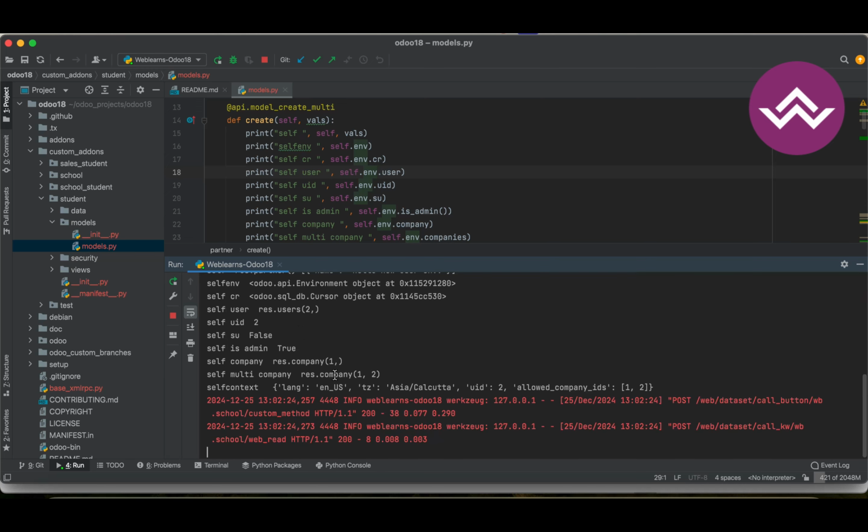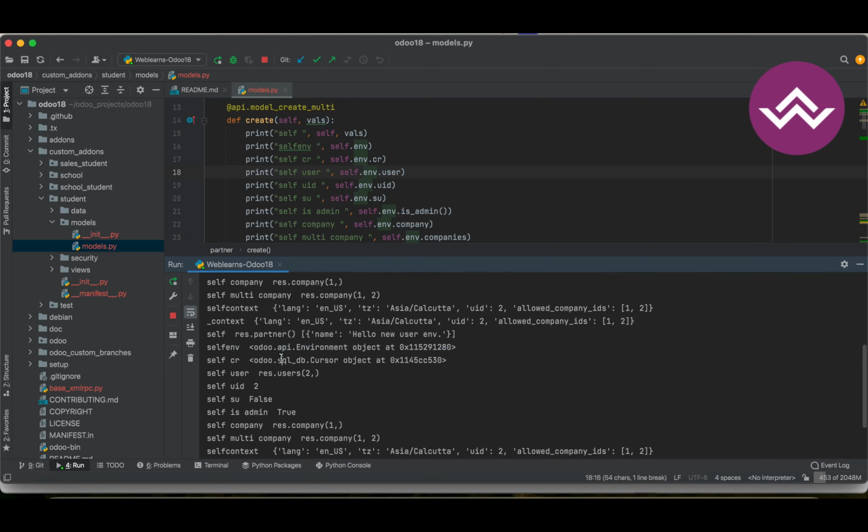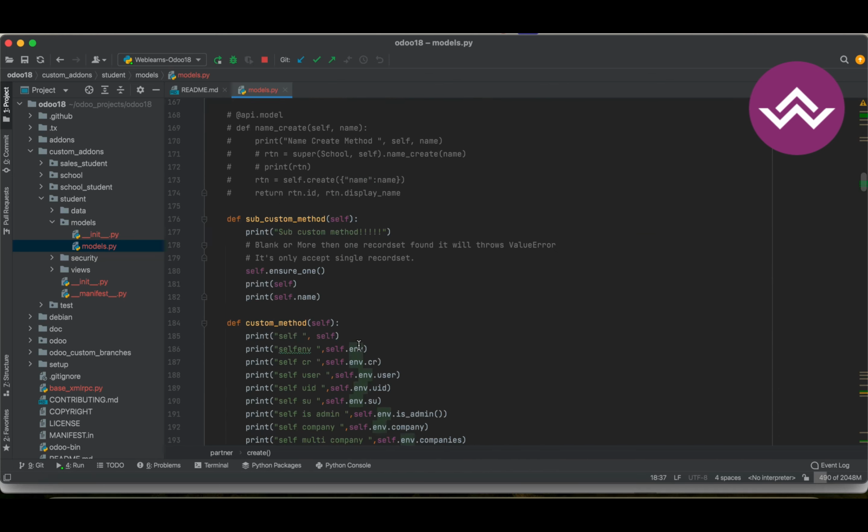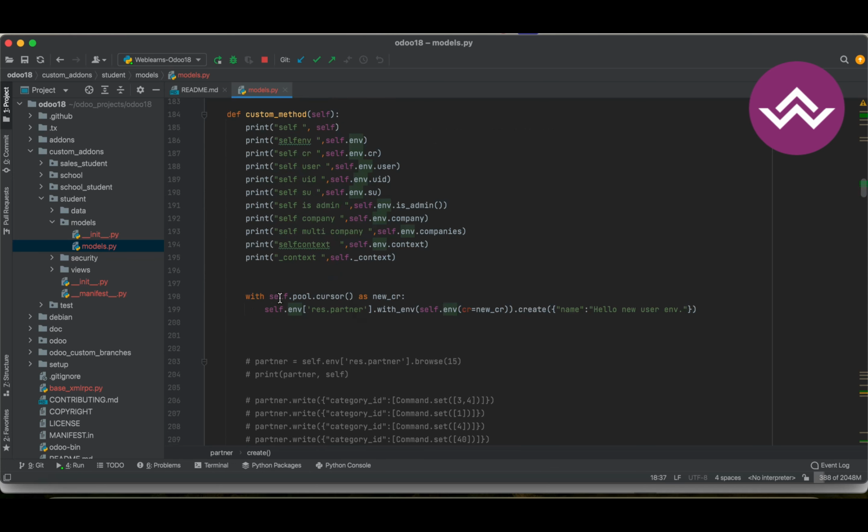Only the main difference is the environment and the cursor. So that is the main thing here. You can directly modify the environment of Odoo using self.pool.cursor as a new cursor, right?